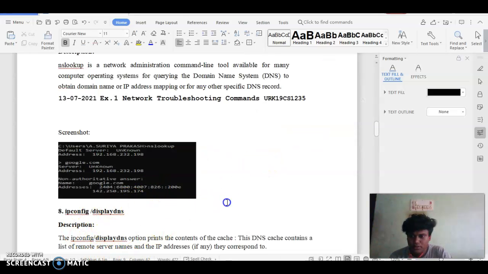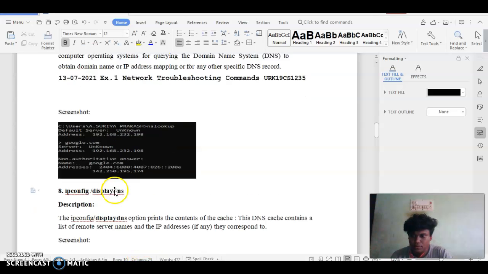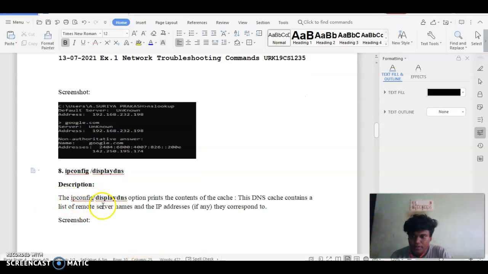In this we have to see ipconfig /displaydns. The ipconfig /displaydns option prints the contents of the DNS cache, which contains a list of remote server names and the IP addresses they correspond to, if any.